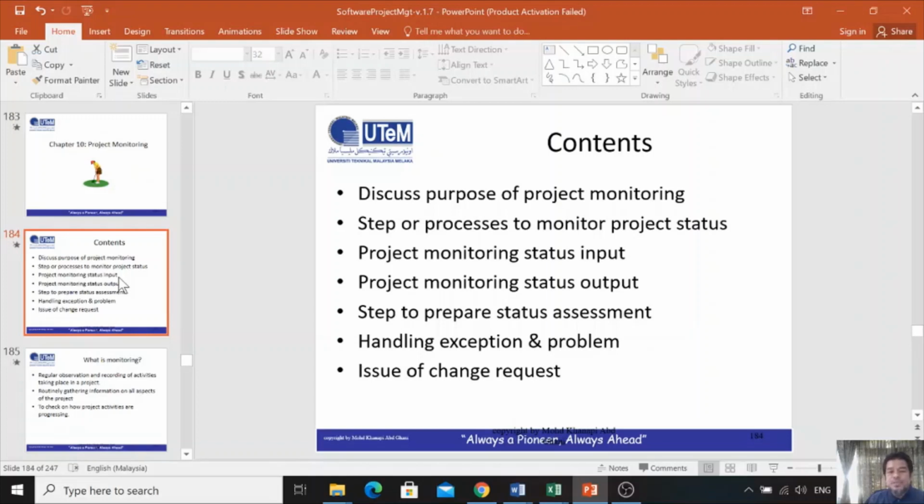Change request means once the system development has started, in the middle there may be many changes. The user may ask for another edit or additional functionality, or want to change the user interface, from A to B or from A to C.